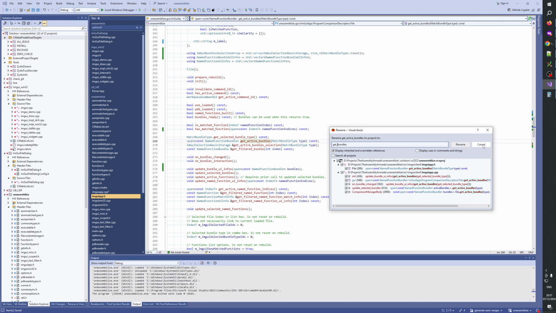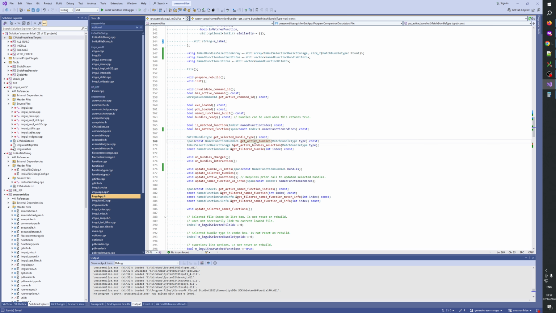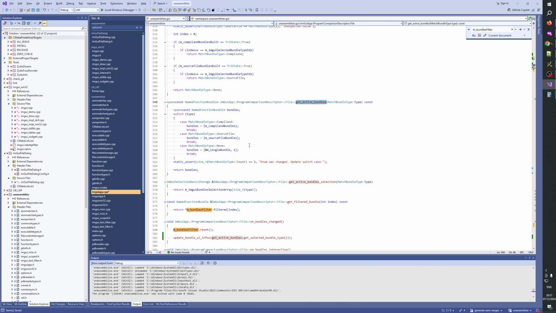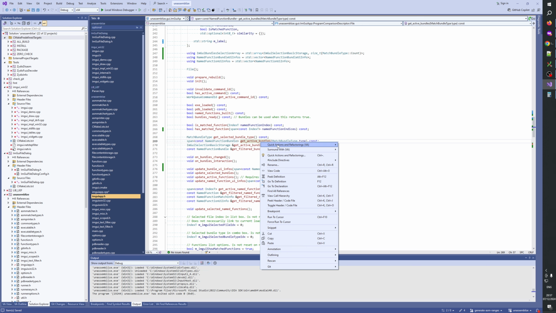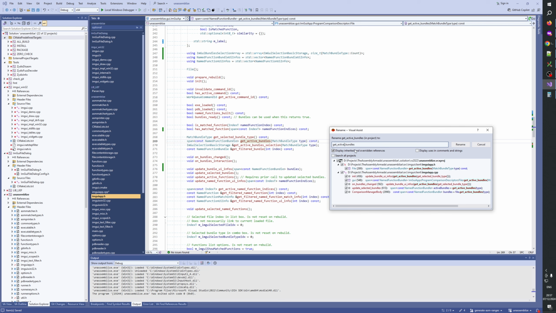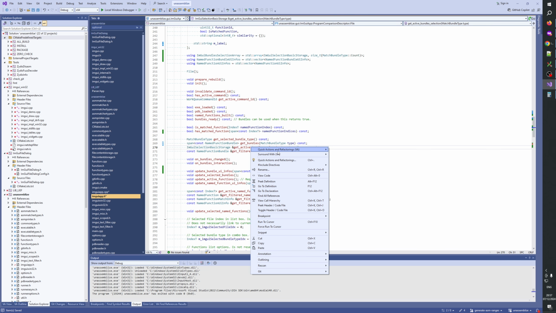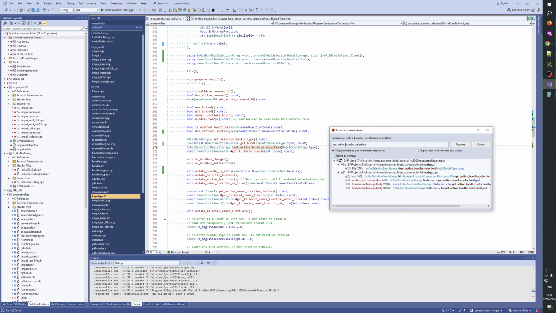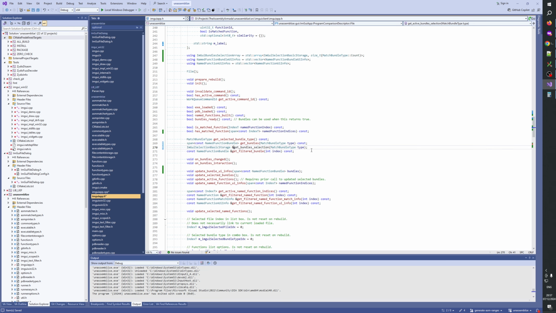Why am I missing something? Why is this called active bundles? I don't understand. Maybe it was just a remnant of a previous name. So it should be get bundles. And this should be get bundles selection.